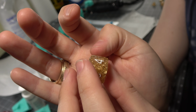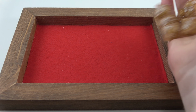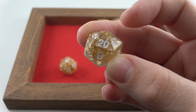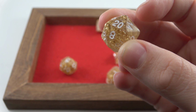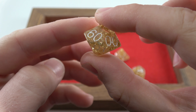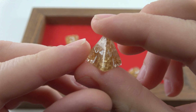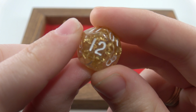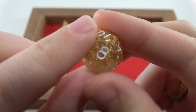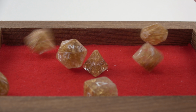It's not complicated. You don't have to be an amazing artist. I took the rest of them, filled them in, and bam, we've got our completed set of 24 karat gold dice. This is by far my favorite set of dice that I've made. I love how, because the gold is so light, it actually floats in the resin and doesn't all sink to the bottom. So the whole thing is filled with gold. It just looks so pretty. I love the D12. The numbers are so big on it. They just pop on all angles. Really, really happy with how these came out.